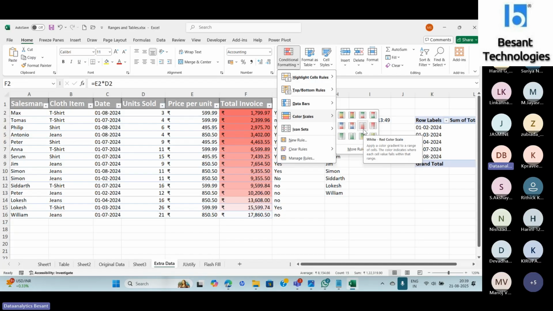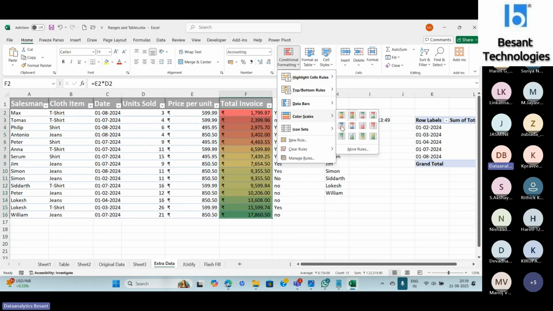Again, the color is going to change based on the value. It's all two color scaling. Like white and red. White is for your highest value and red is for your lowest values, and the intensity or shades are going to keep on changing based on the values that are being selected. This is the reverse, red and white. It's green and white. Again reverse for that. Instead of white, it's yellow, reverse.